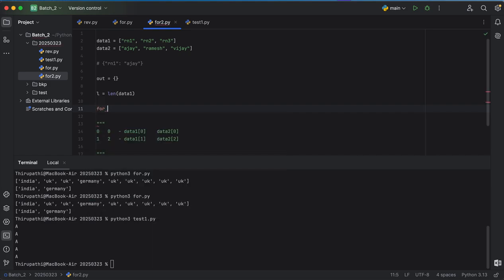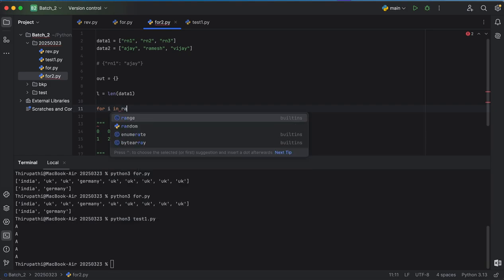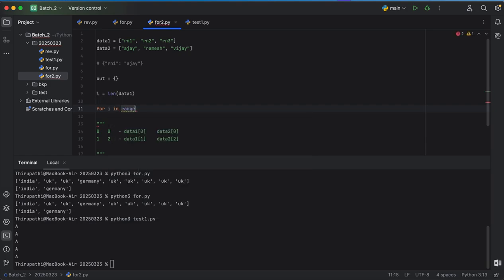Now, for i in, how to generate numbers? Range, right? Range of len.